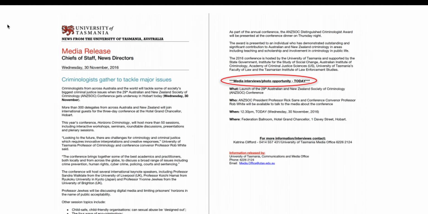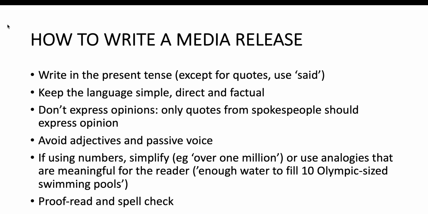This is just an example of a news release. You can look at the UTAS website as a good starting point, just to see how many are there, and see what sort of events and initiatives are covered. Universities are very active in promoting all their research and all the different things that they do, because they need to always be making sure that they have a very strong and positive public image.